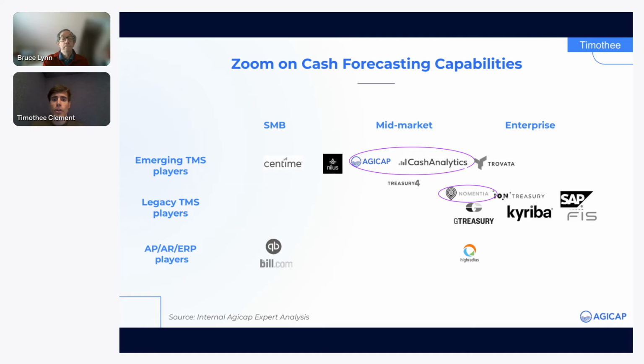Then they will also differ a lot on what they actually provide. A lot of them are treasury management solutions to handle the actuals, the payments, so really the day-to-day cash movements. Only a handful of them enable proper, advanced cash forecasting, like we've seen in the demo. We've seen some similar options at solutions like Cash Analytics, but with less advanced capabilities, and others are more focused on treasury and short-term cash management.